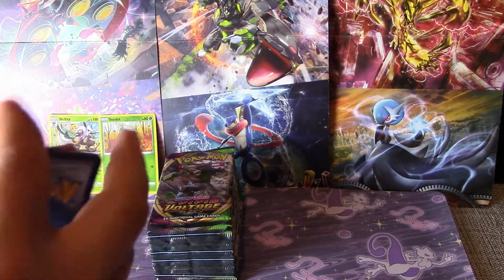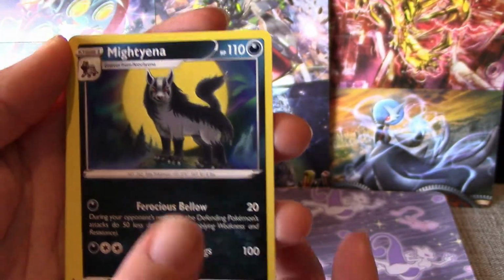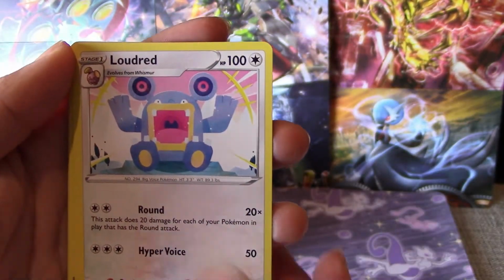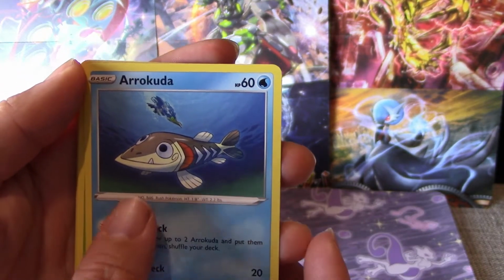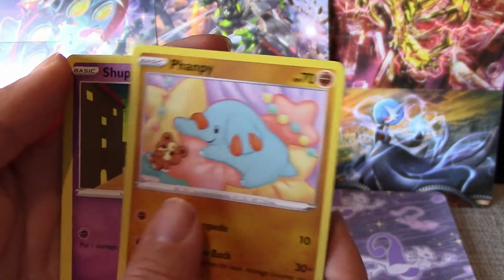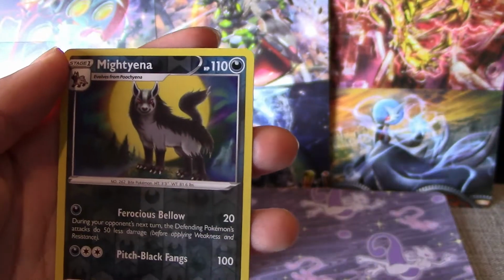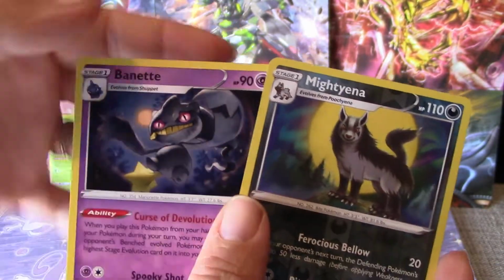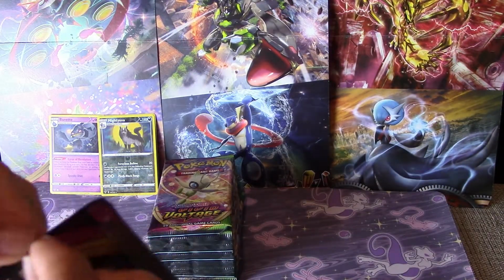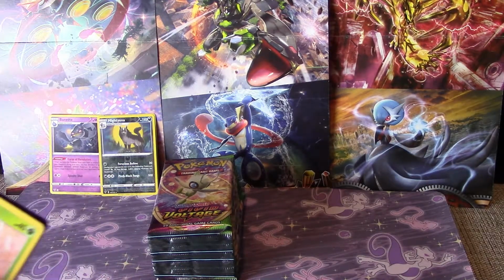The Pokemon guard Arceus is watching over us all. There's our energy. A Mightyena. A Pinsir. Loudred. A Barraskewda. Lilligant. Sampi. A Shuffle. Poochyena. Reverse Mightyena. And a non-holo Benetti. Oh, we're not off to a good start with this half. I think we had all the awesomeness in the other half.